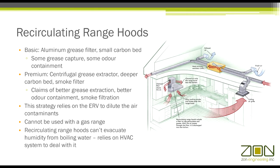So a method that we've been looking at, or we've used quite often, and again, it depends on the developer, depends on the owner, what they're willing to accept, but is a recirculating range hood with integral carbon filter, so you get that filtration. Disposable grease filters that you replace depending how often you're cooking and how much they load up. And then doing a takeoff for your air via general exhaust from the kitchen. So keeping it away from the stove or where the grease-laden vapors might be coming up, and being able to exhaust that so you don't basically contaminate your core.